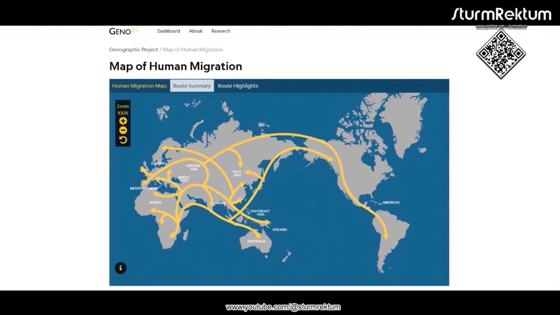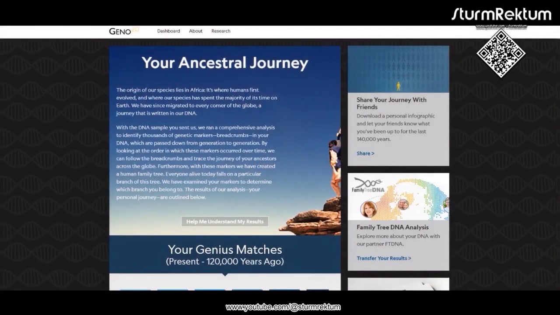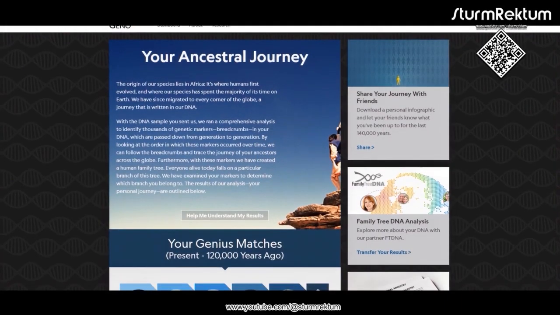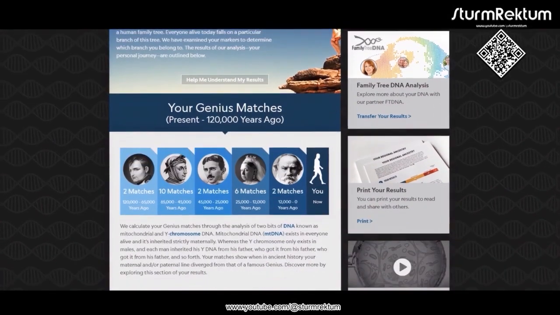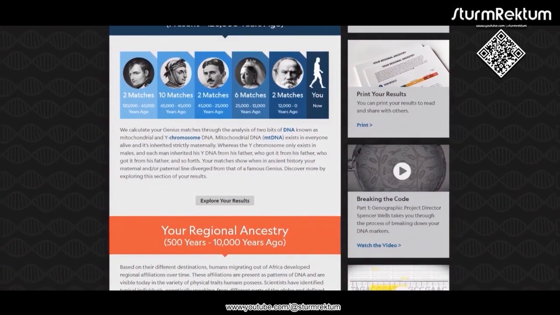Migration to the Americas. North America. The Bering Land Bridge, which connected Siberia and Alaska during periods of lower sea levels, facilitated migration into the Americas. People are believed to have crossed this bridge around 20,000 to 15,000 years ago. South America. Humans gradually moved southward from North America, likely using coastal routes, and reached South America around 15,000 to 10,000 years ago.